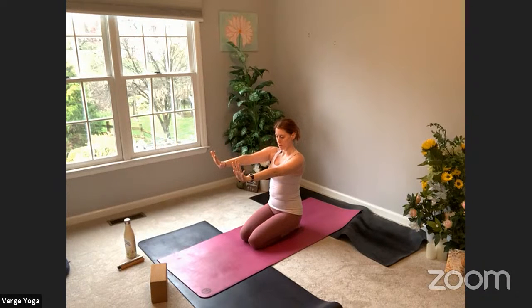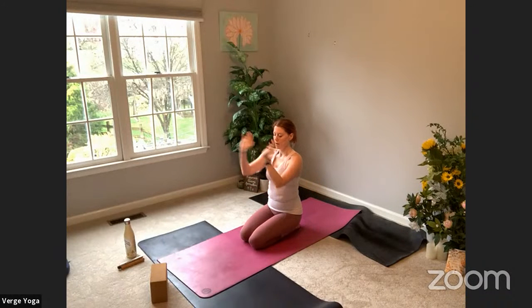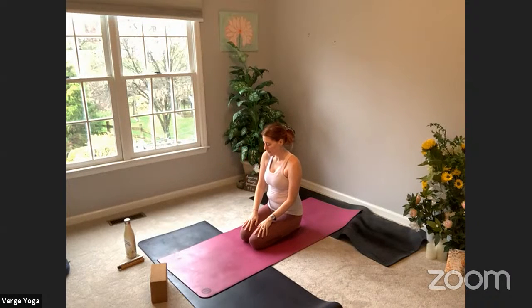Take one more set on your own. Finding that core, not letting your hips flail side to side too much. They will naturally when you come down, but trying to keep squeezing in, keep that motion in. When you come back to your high plank, lift your hips, down dog.